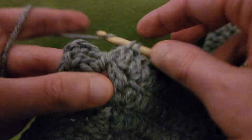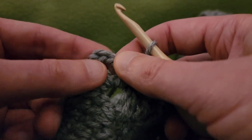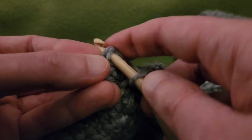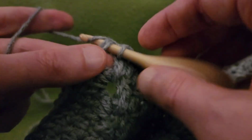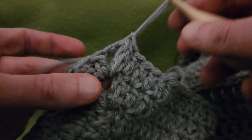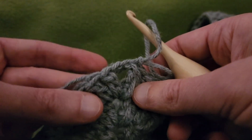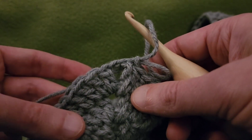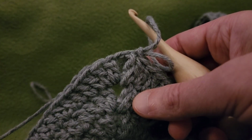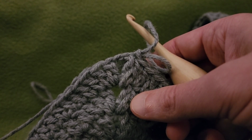Can't forget about him. And then slip stitch to the top of that first double crochet, like so. And there we go. All right, that is the end of round 31. You guys should be really proud of yourselves. This is quite an undertaking, and I am delighted that I have been with you this entire time. Thank you so much for joining me.